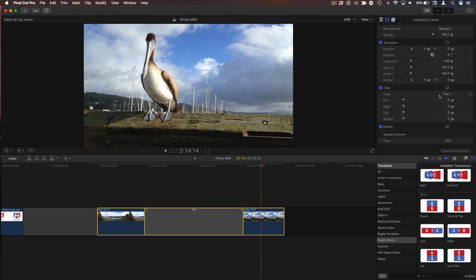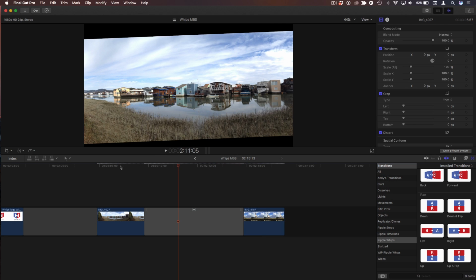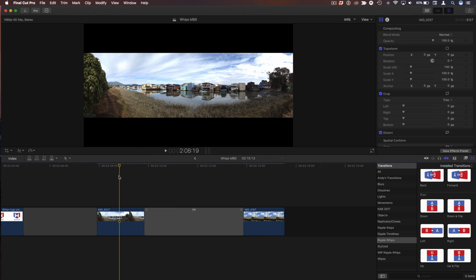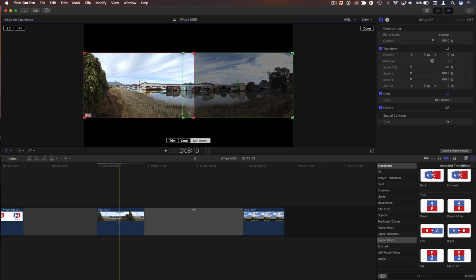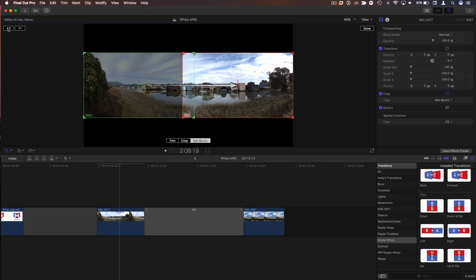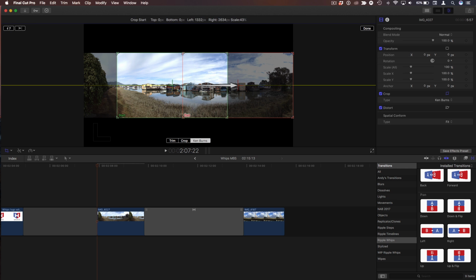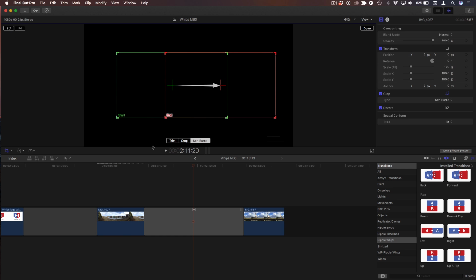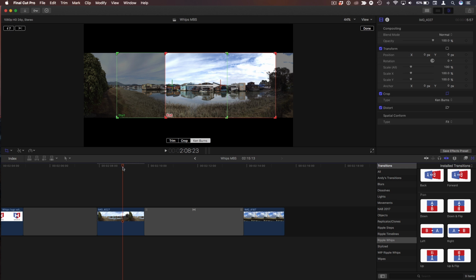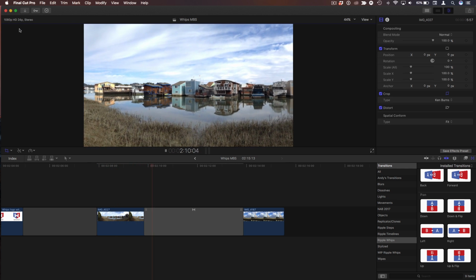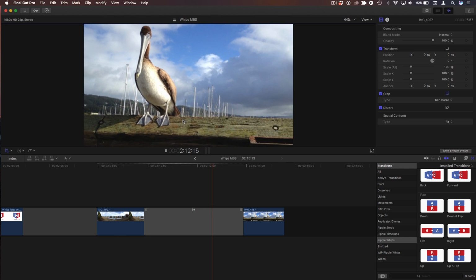So I'm going to set these back to Fit. And instead, with the playhead over the first one, I'm going to go to the crop tool and select Ken Burns. I'll use this little flip around here to have it go in the other direction, and I don't want quite so much motion on this. I'm just going to create a little move on this first clip. Sometimes you have to move the playhead back over the clip as you're adjusting it. I can preview it just by pressing the preview button here. So we've got this little pan, and then we go into the Ripple Whips.